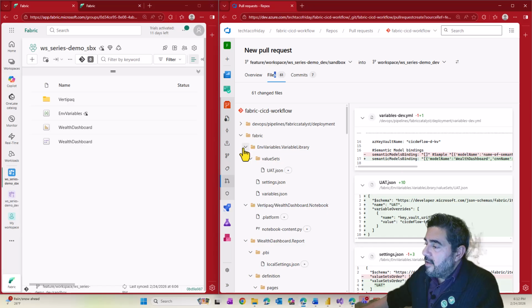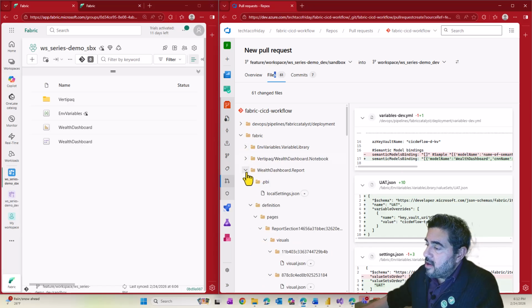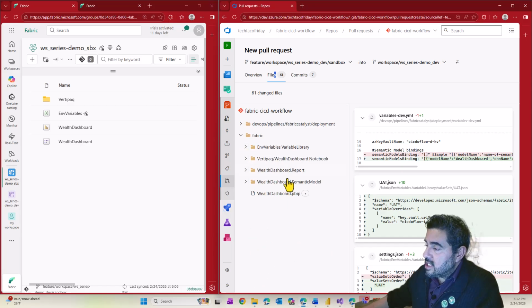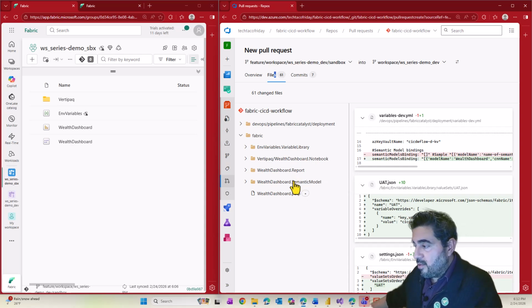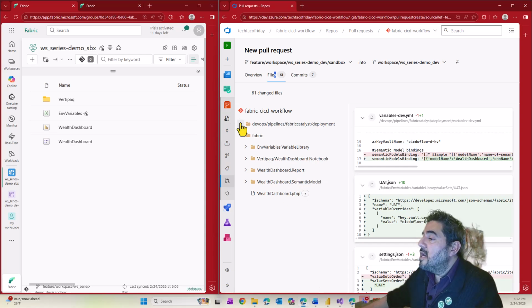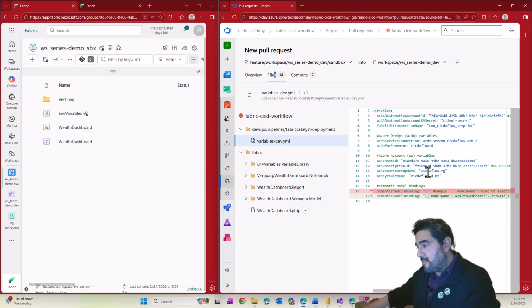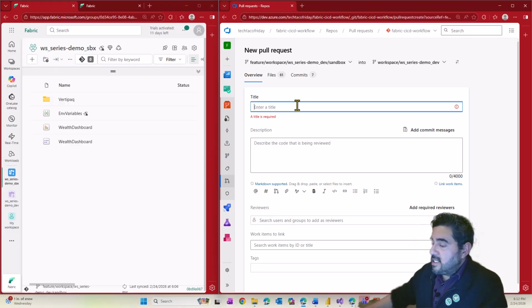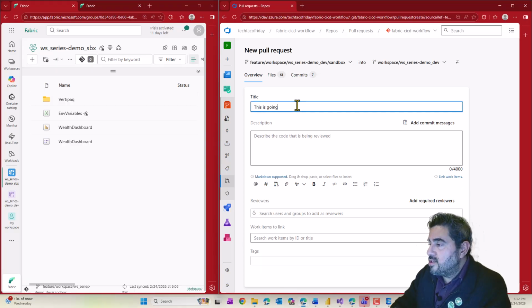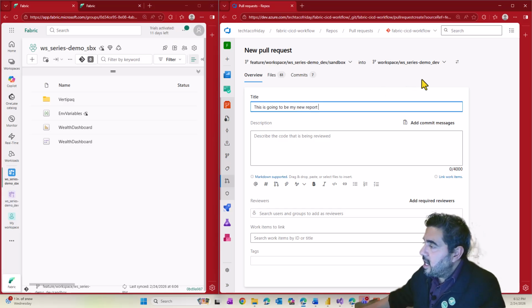To begin with, the changes in my variable library, and obviously the addition of the report that I just created. And in my variables, we are seeing the mapping between development and UAT, and nothing unexpected, so everything looks good. So this will be my new report, and we're going to send it to this one.